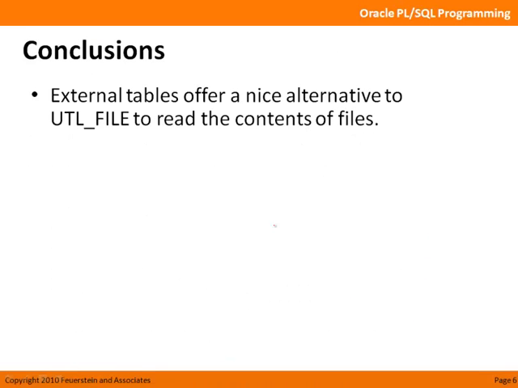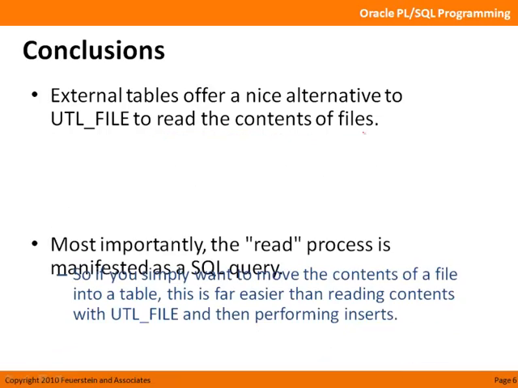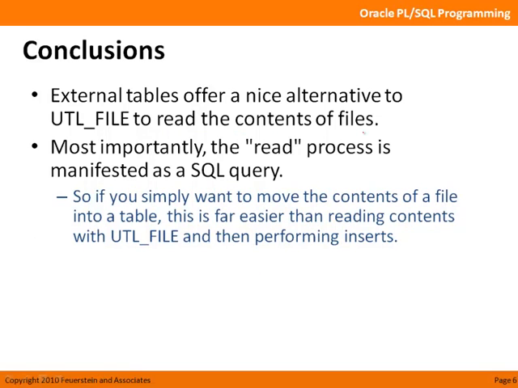So, conclusion, external tables offer a nice alternative to utilfile to read the contents of files, and a very performant, better performing option than utilfile. But most important of all, the read process is manifested as an SQL query. So if the idea is that you want to read the contents from a file and move them into a relational table, well, this makes a lot more sense to use than utilfile and then performing inserts on each individual row. You'll get better performance, and it'll simply be easier to work with.